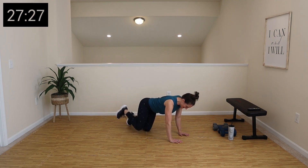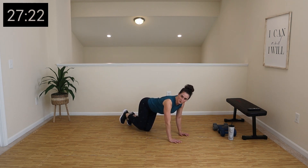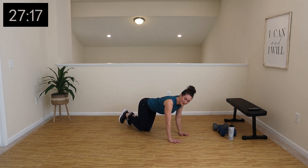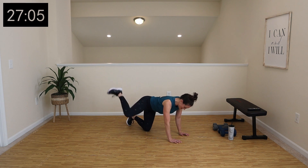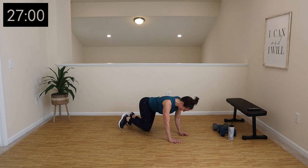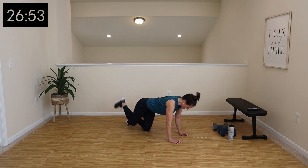Now we're going to do fire hydrants here — your hips and glutes will warm up nice and fast. I cannot believe we are almost halfway through our program. I'm so glad that you've been along for the ride with me. Let's do 10 circles here. Stay on that same side. I hope you all have been feeling amazing this week and are ready to rock and roll with this — day six of our program. Let's switch directions and go backwards.